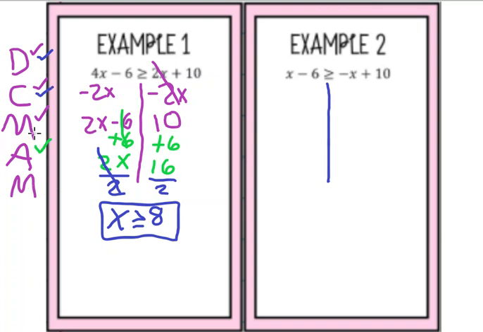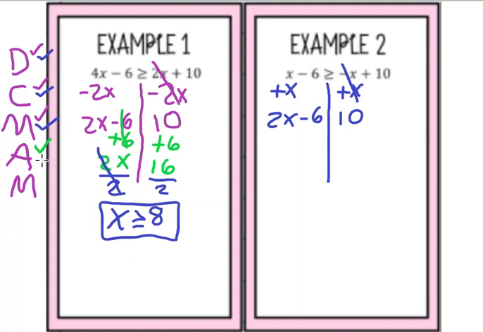My next step is move the variable over. So I want to move this one on the right over to the one on the left. So this is a negative x, so the opposite of a negative x is a positive x. And I want to do that to cancel these out and leave me with just 10. Whatever I do to one side, I want to do to the other side. x plus x gives me 2 x's, so it would be 2x. And I still have that minus 6. And I'm done moving my variables to one side.